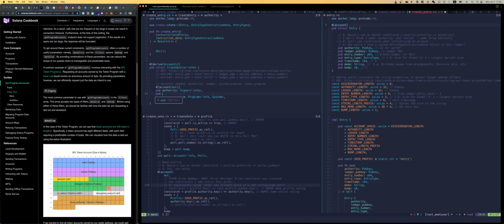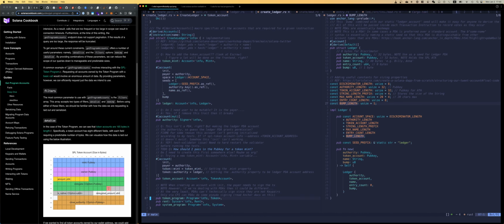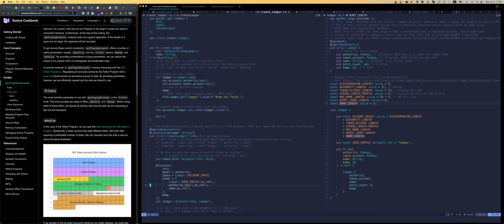I could do token or something like that. What do I look like? Signer is right. Yeah, it's token. Sysvar rent. I don't even know if I ever used this, to be honest. The rent.